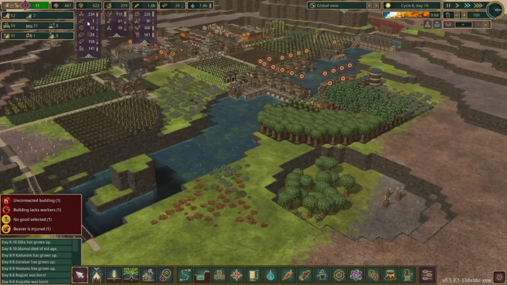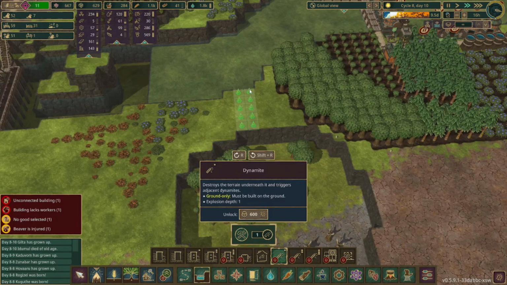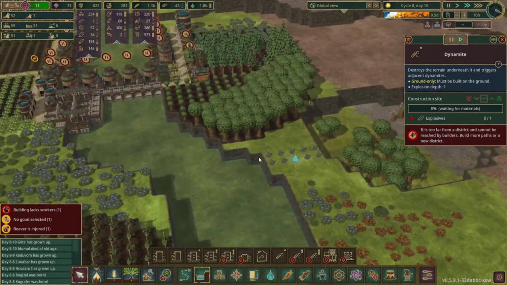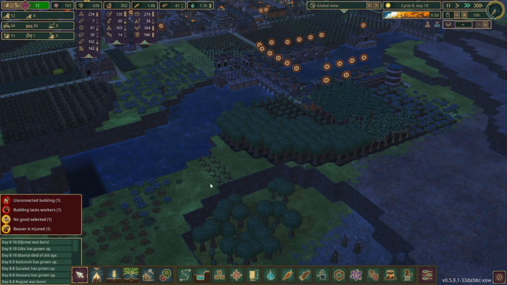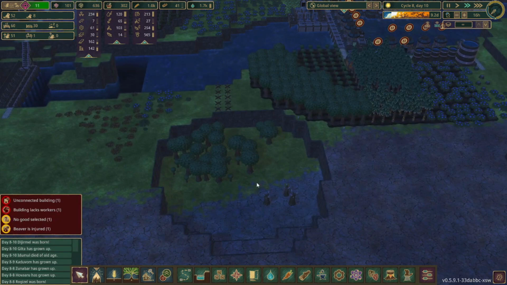And we also have enough science to unlock the single dynamite, so we'll go ahead and put some of that right along here, although we're a little bit too far away to reach it. We're going to make a slight detour around here, but these are not a priority because we will not be detonating anything right here during the dry season. Plus we have to get down here and chop down some of these trees.